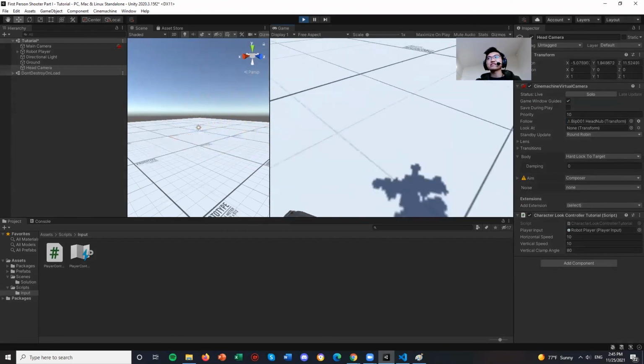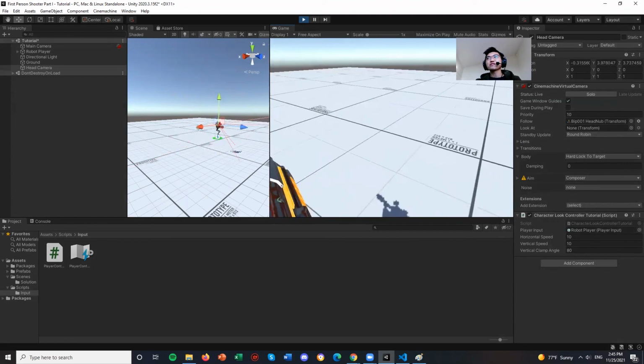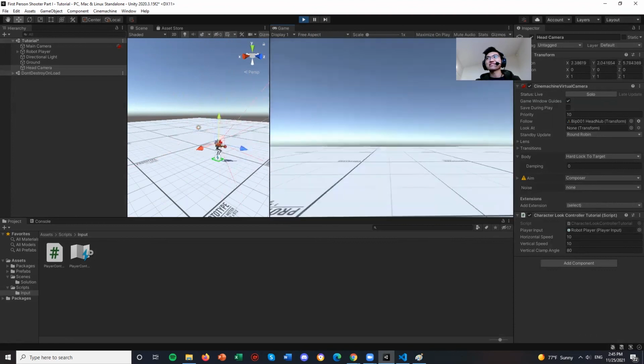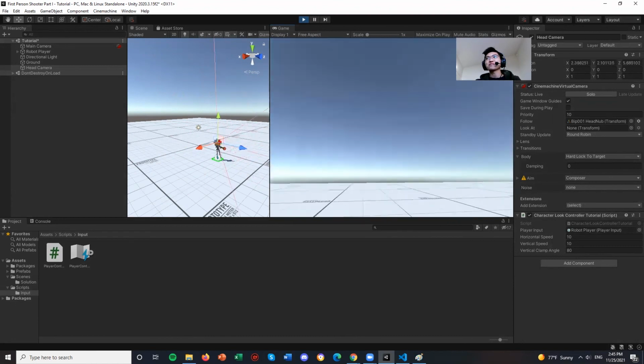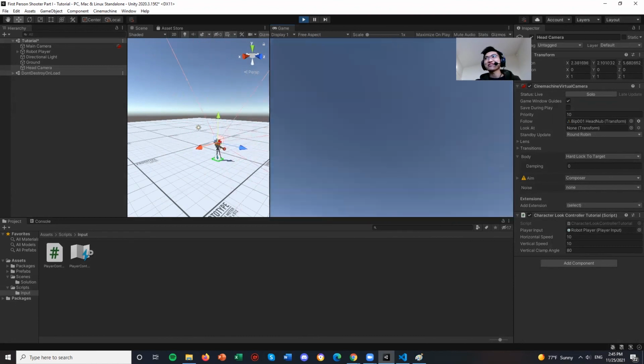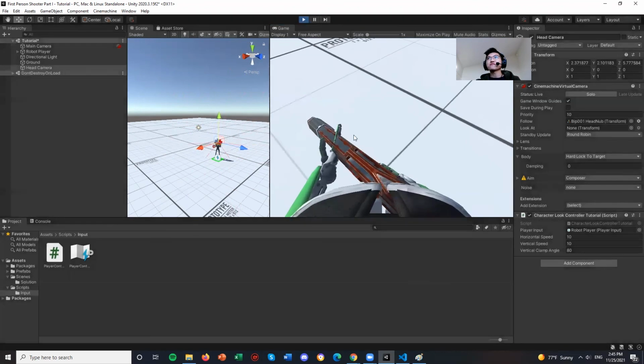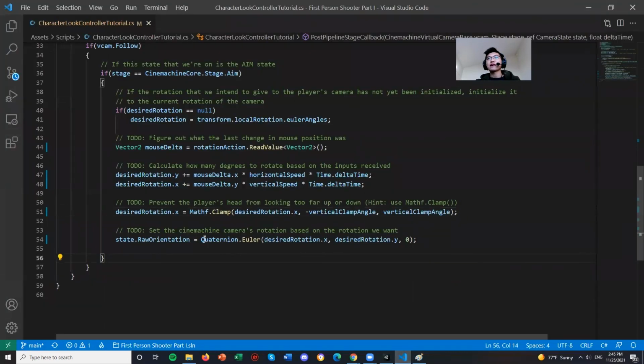And one thing is, if you're doing this alongside me, you'll notice that the camera's inverted. I'm moving my mouse up and it goes down, and I'm moving my mouse down, it goes up. And so the way we can fix that is we can go ahead and change our desired rotation to negative here. And essentially this just means it's going to go in the opposite direction that we would normally have put in had we moved our mouse up or mouse down.